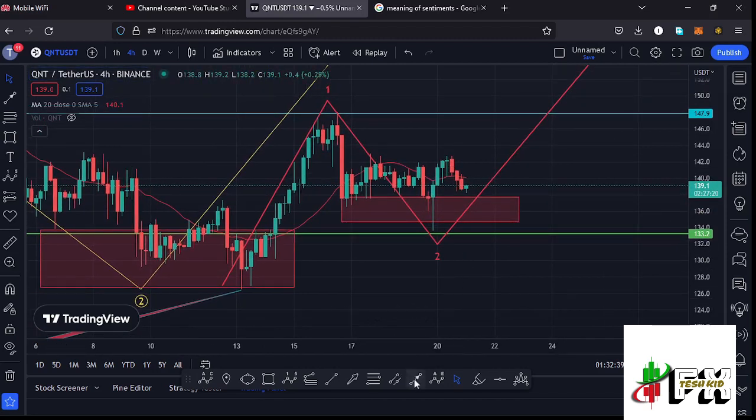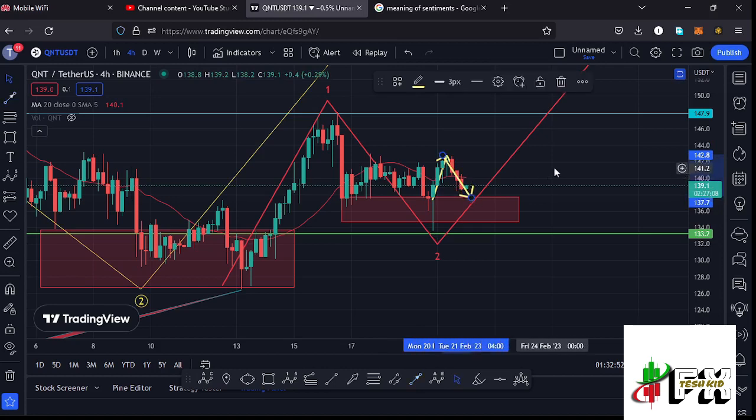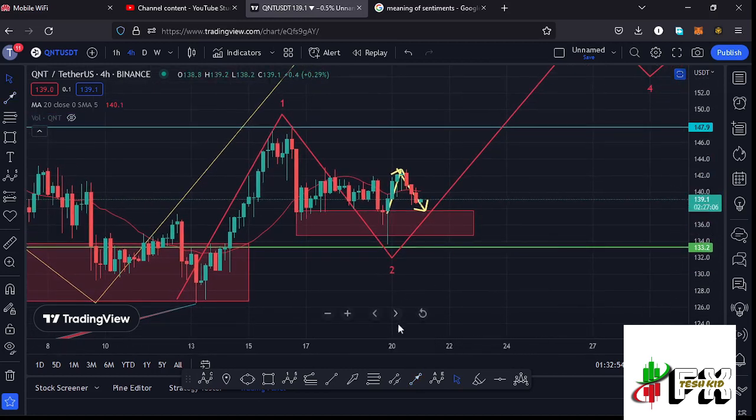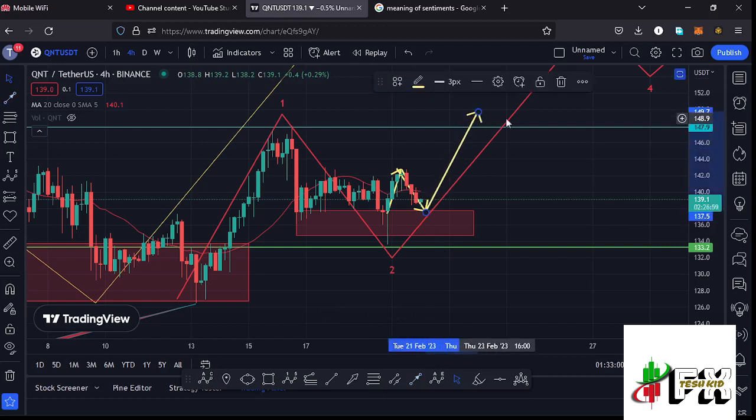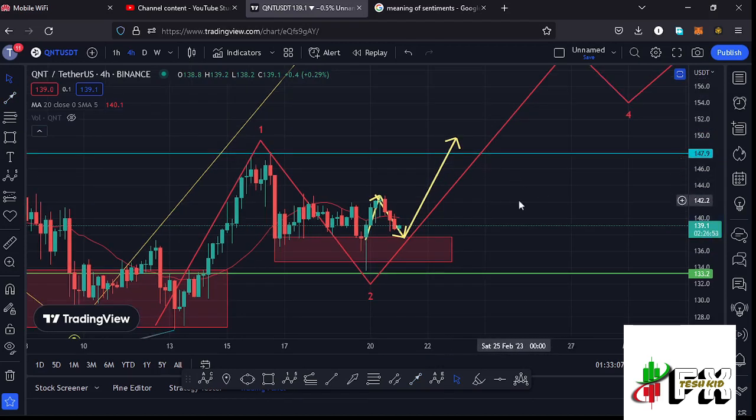It seems like after seeing this massive break to the upside, giving us a peak at around the $142.8 mark, whatever we are seeing at the moment is a retest of the key area on the Fibonacci, that is the fib level 0.5. And in case the retest is in and a success, then we need to continue pushing even higher to get to our next key area of resistance at around the $147.9 mark.